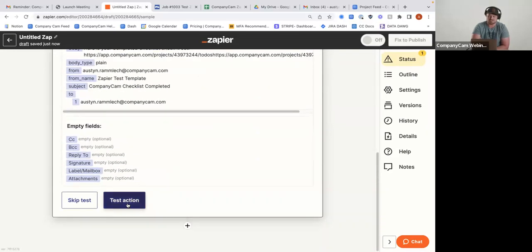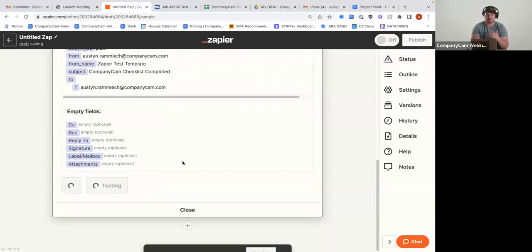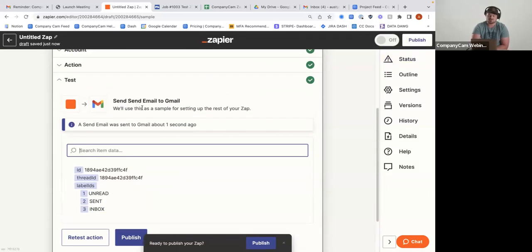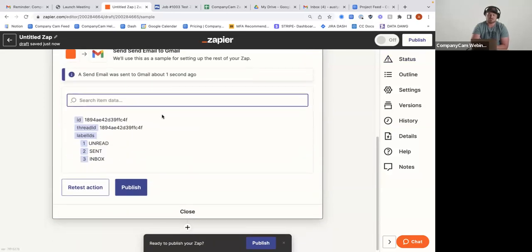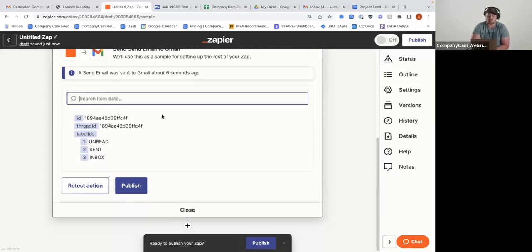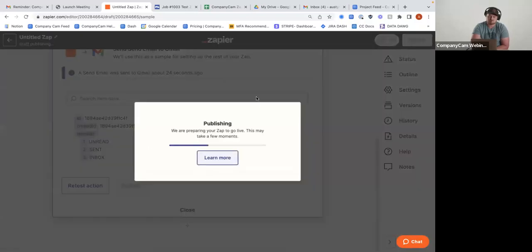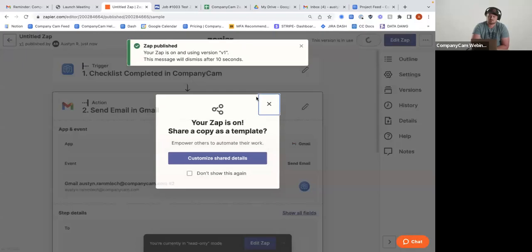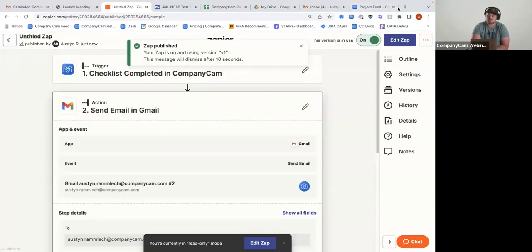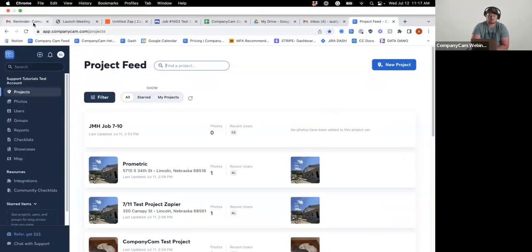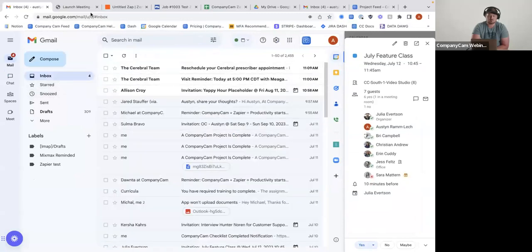And then now we're just at that test action phase. As long as that runs properly for us, we're good to go. You can see send an email to Gmail. If there's something not set up properly, whether that's your account isn't set up properly, or maybe the trigger and action that you're trying to do isn't available, you might get an error message, and then the Zap isn't going to work as well. So you can see here, we're good to go now. We're just going to go ahead and publish. And now we can see, as long as this is set up correctly, we should get that in our inbox too.